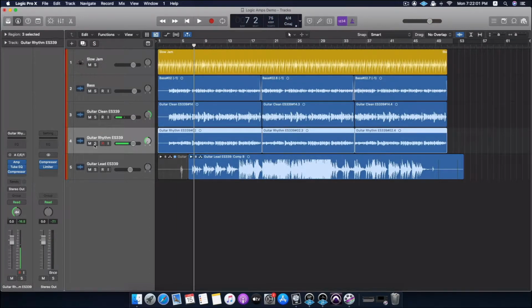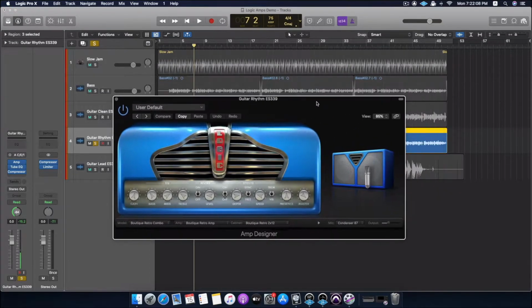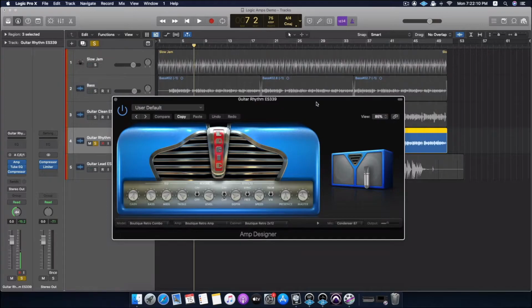I've done a similar pattern, but a different inversion, using a rhythm channel. And in this case, I'm using this really funny looking blue amp. I don't know what this amp is based on. It looks like straight from Cartoon Network's Jetsons, if you watched it growing up. But yeah, I found this to be one of the best.